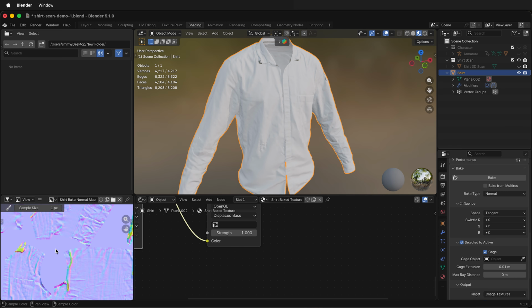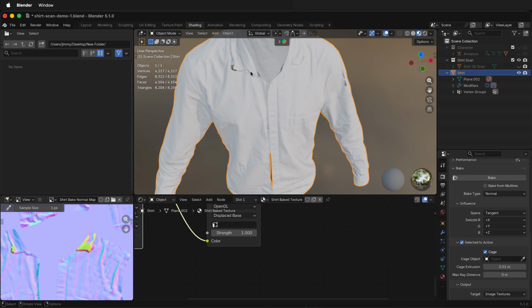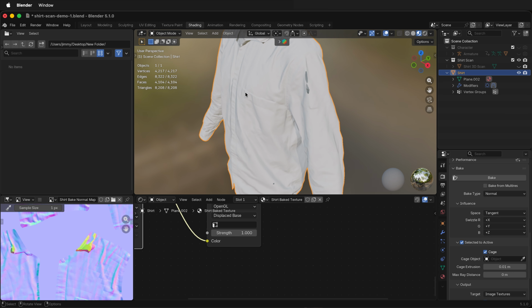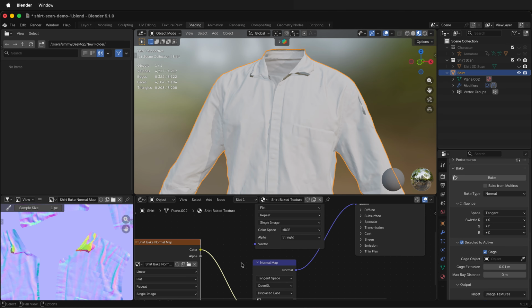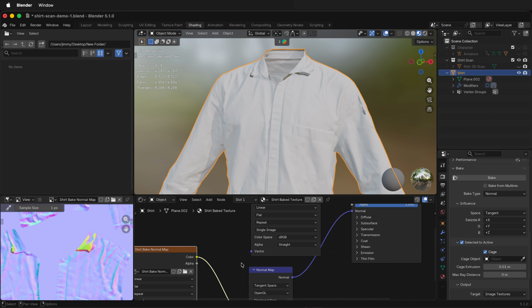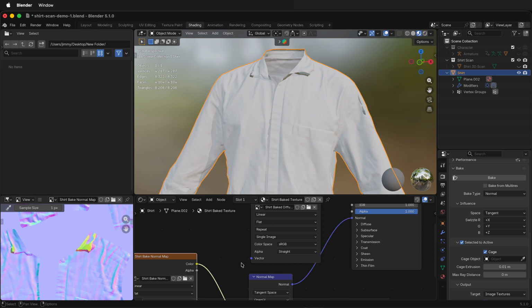One thing you can do is fix these extreme normal situations here. Notice how it has all this green. That's because we sculpted the collar to where we wanted it, and it may not line up perfectly. We also have this error on the sleeve. You can easily just image adjust that in Photoshop so it's the same color palette as the purple, and it won't stick out so bad. Hopefully this allows you to bake normal maps from high poly meshes to low poly meshes in Blender. Happy 3D modeling!